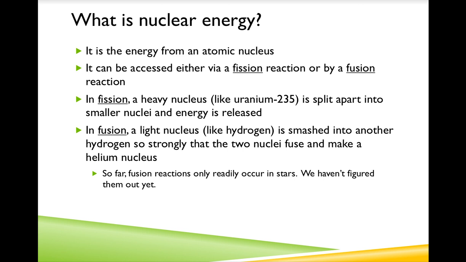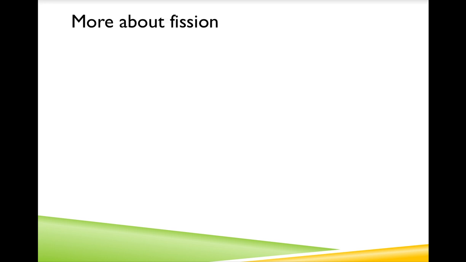So if you watch old sci-fi movies, they'll talk about the scientist who has discovered cold fusion. Now that would be the idea that we could smash two hydrogen atoms together at such a high speed and temperature that they fuse, but all of this takes place in a cold chamber, or something less than 14,000 degrees Celsius, which is currently what's required. So we haven't figured out fusion yet. Fission, however, is going to be the topic of this lecture.